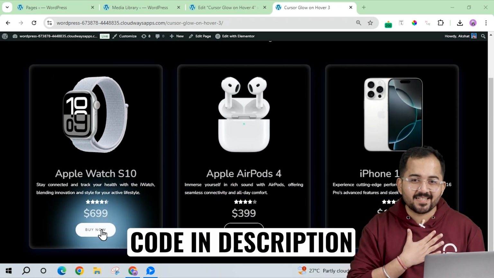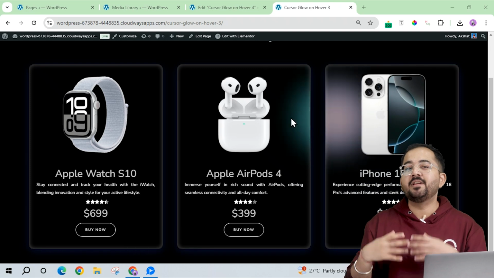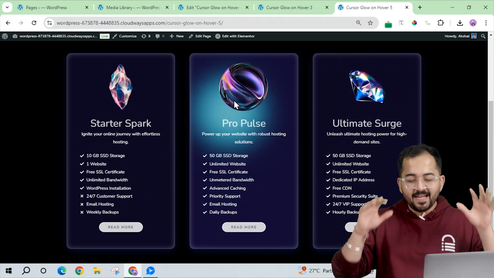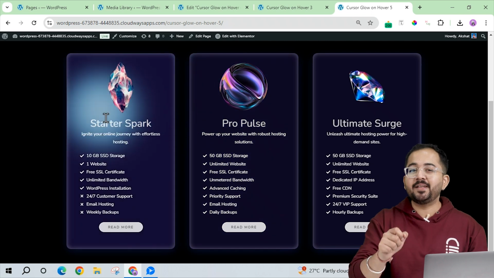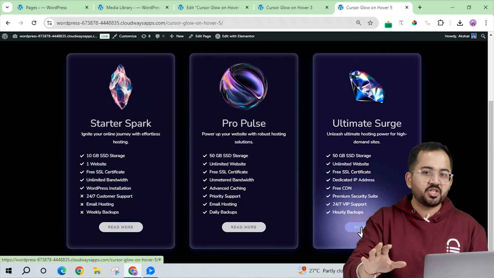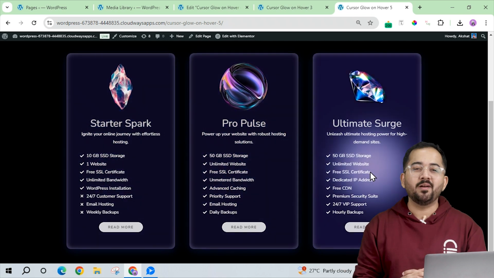I've written the HTML and CSS code myself, so I know it works without any bugs, even if you decide to change up the card design by making it longer. And guess what? It's completely free. And I've included the code in the description below so you can easily follow along. Just make sure you watch it completely and do it step by step so you don't run into errors.